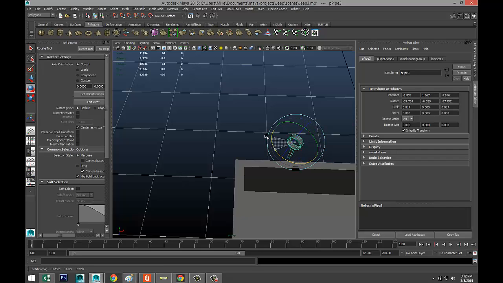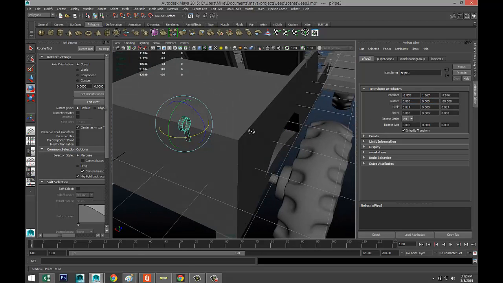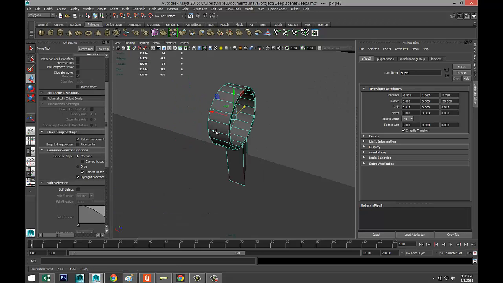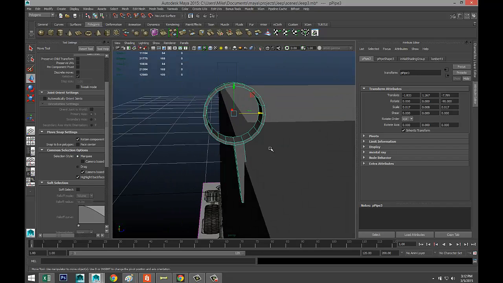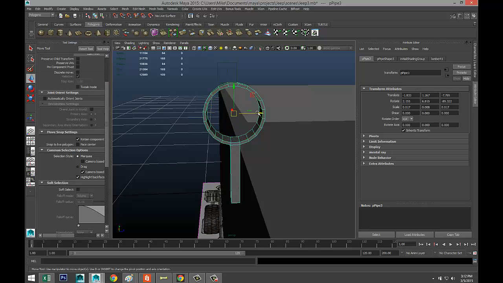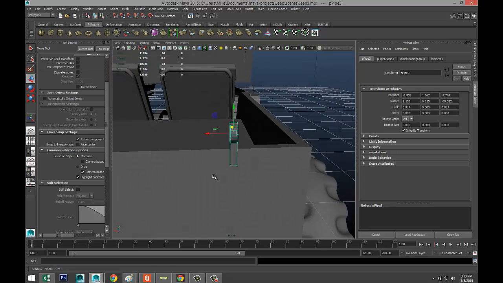Move it over and hit E to rotate to -90 and 0 and 0. So I'll have to manually reposition that because it's somewhat at an angle. So rotate that back to, let's call it straightness. Okay.